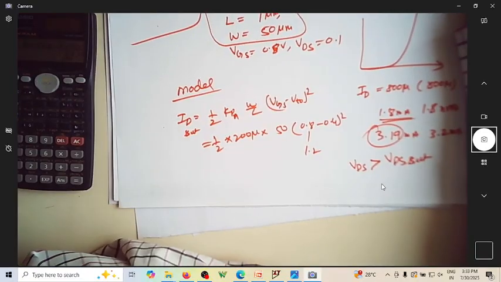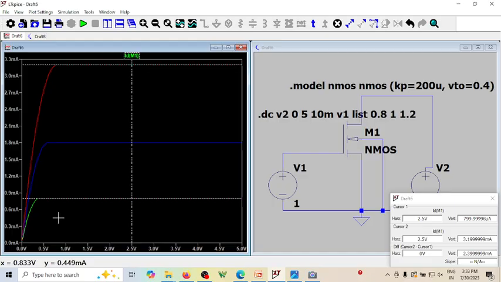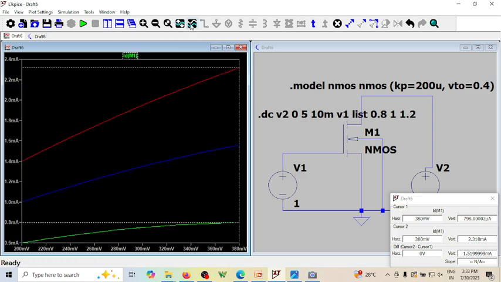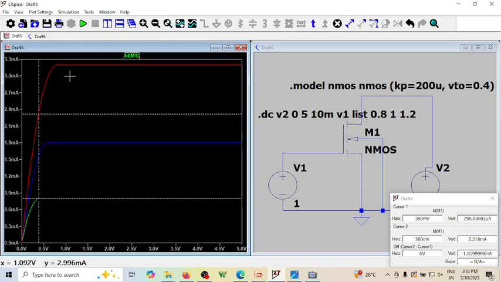You can also see that when it is becoming saturated, the saturation voltages are differing. It is saturating here, here, and here. The saturation voltages are different. If I zoom this, you can make it much more clear. Wait just a minute. I'll properly zoom it so that you can make it out.